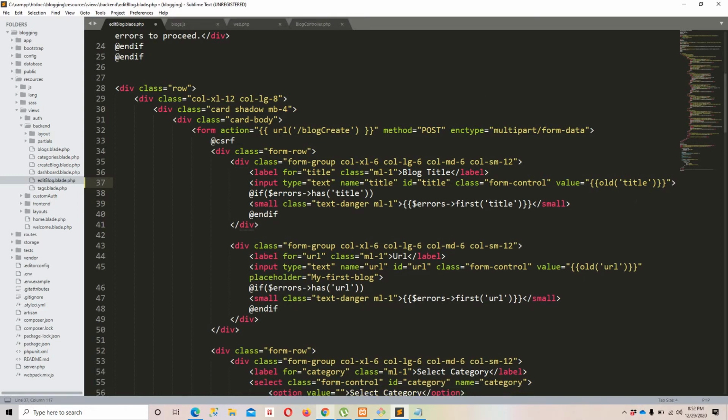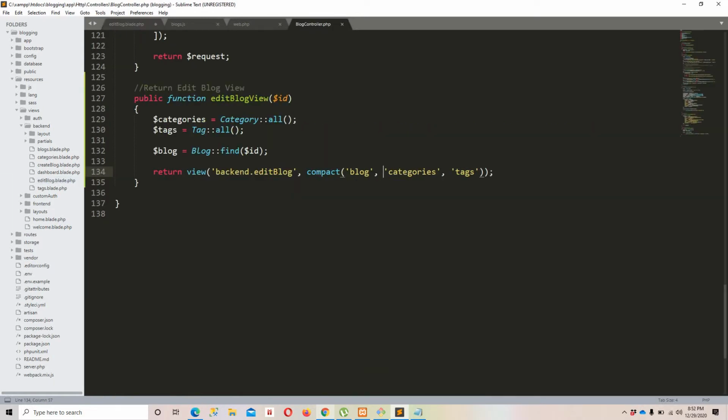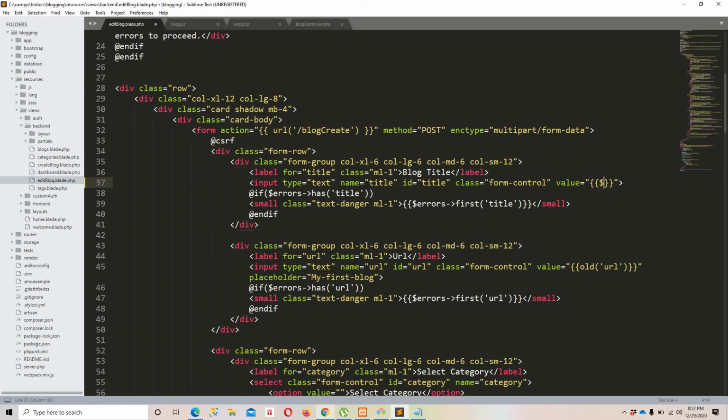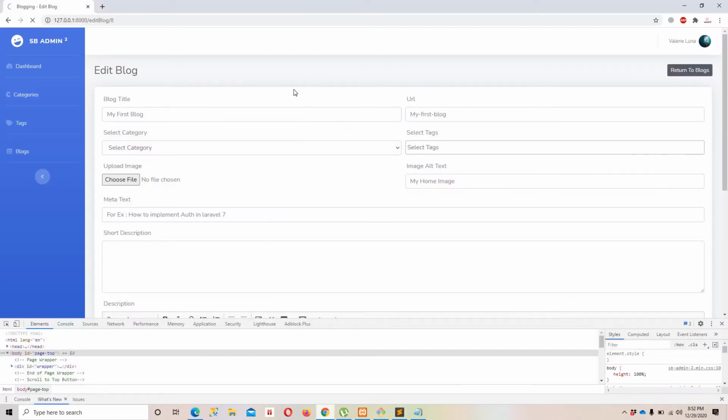And one more thing, we don't need the old title right here, but first let me print the title here for you so that we can understand it better. Okay, so how am I going to do that? Simple, using the variable that I have defined or passed from right here, blog. So let's do that, $blog, and it has a title and I want that specific title. That's it. Nice and simple.